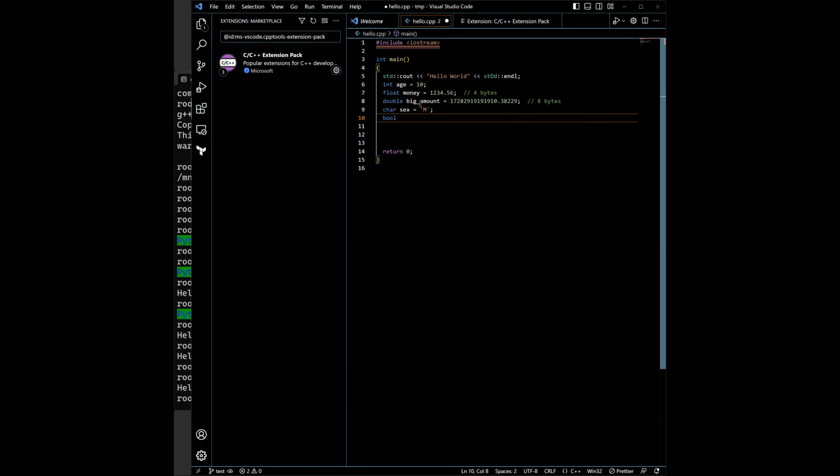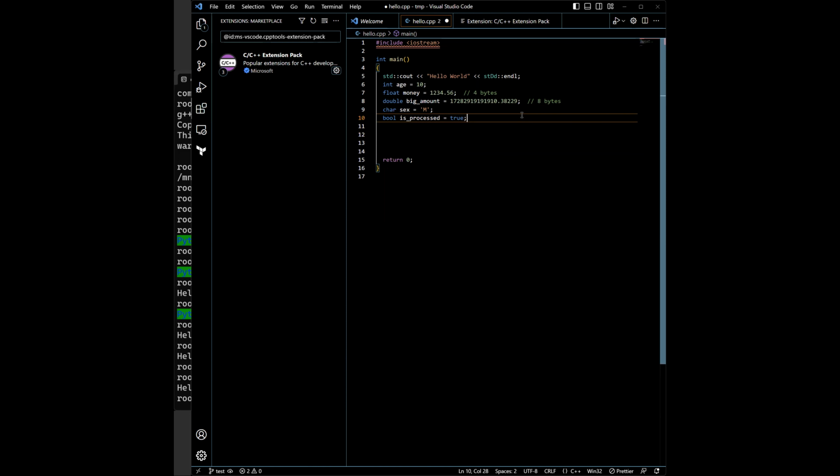Boolean is like a true-false kind of a thing. Is processed equal to true. So you can have a Boolean value, characters, integers, floats, and doubles. These are all basic data types that come with standard C++.